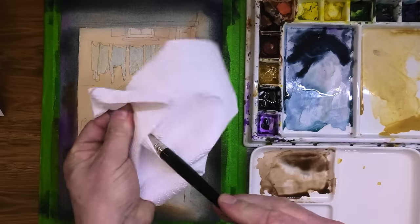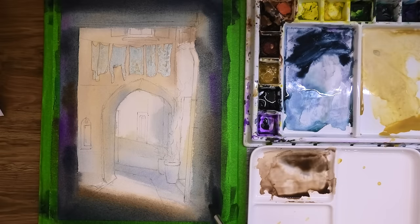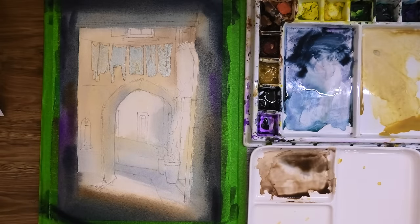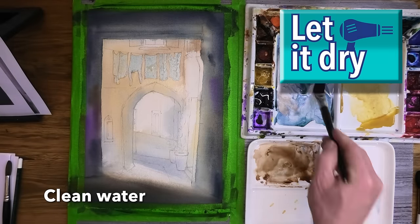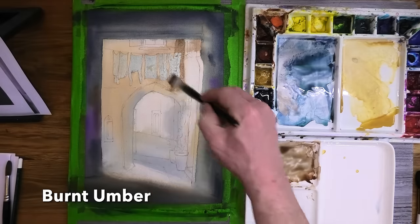So I'm just drying off my brush here to lift out a little bit of paint which has crept into that glowing light. Again, let this dry, then I'm just adding in some clean water again and then dropping some burnt umber into the back wall corner here.